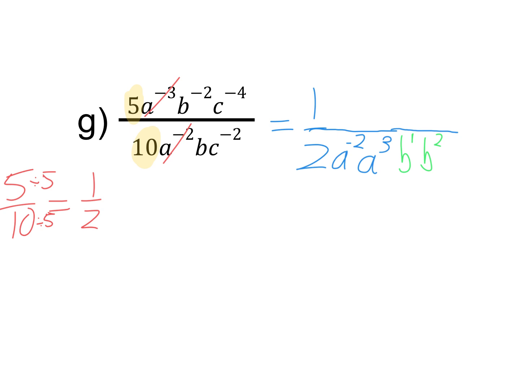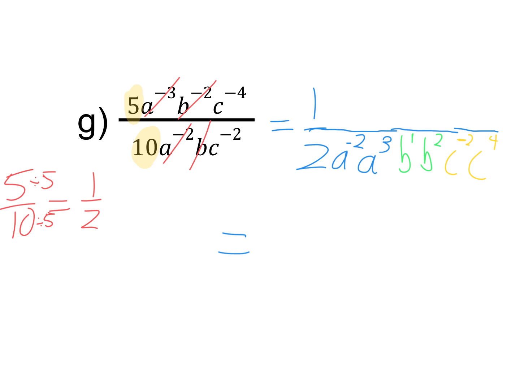Okay, so now we've done the b's. Now let's do the c's. So again, I look at these, they're both negative exponents, so I'm going to move whichever one has the larger number. In this case, 4 is larger than 2, so I'm going to move this one into the denominator. I'll use yellow here. So we're going to have c to the -2 was already in the denominator, and then if I move c to the -4 into the denominator, the sign changes to be positive, so I have c to the +4. Okay, so I know this can look a little messy, but we're about to simplify.